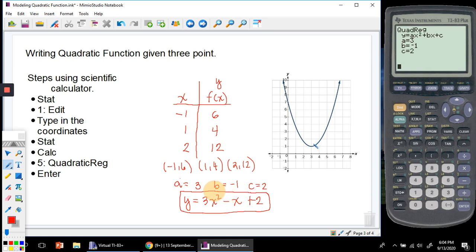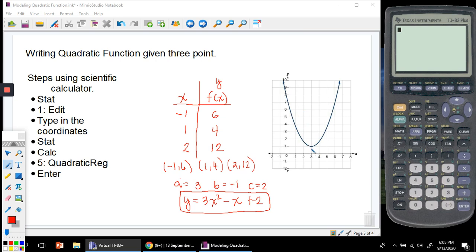Now what about if you are given a graph? If you are given a graph, it's the same thing. You just get at least 3 points from the graph, and then do the same thing using the calculator. So let us identify 3 points. You can use the vertex.